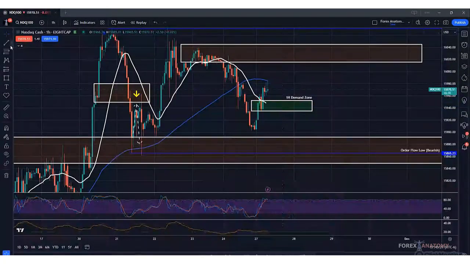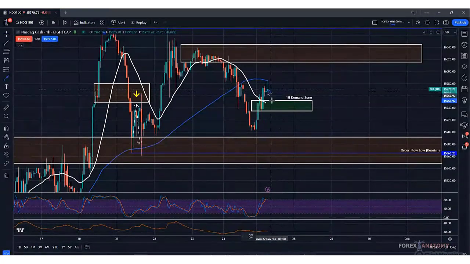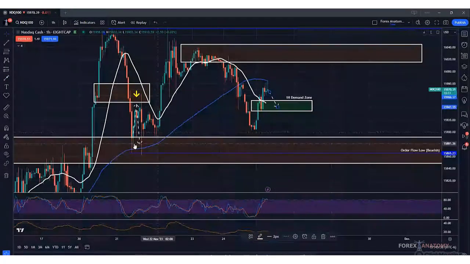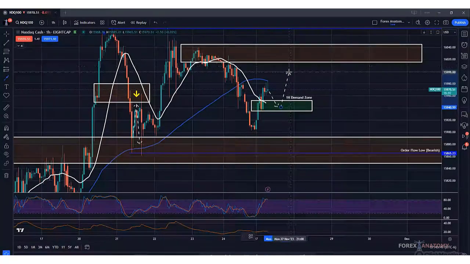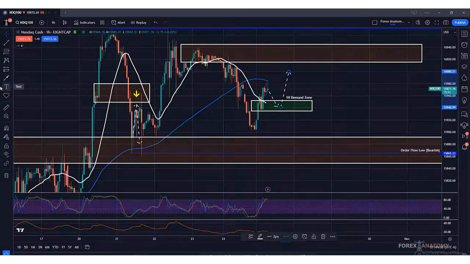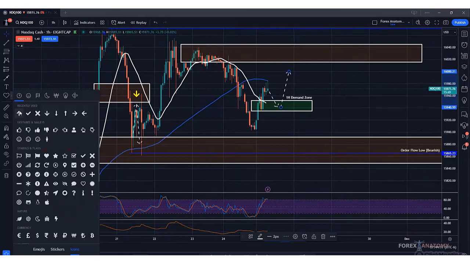So again, for the Nasdaq, this is what I'm going to do. I'm going to wait for price to come down into this zone right here. And then from there, I'll look for an opportunity to buy on bullish confirmation and possibly trade it up to these highs up here or around here, maybe even smaller, just to play it safe. But yeah, this is the Nasdaq. This is how we're approaching it from a top-down point of view. We know on the weekly that we should see an expansion to the upside, so we want to look for buys. And that's what we're looking for right now, a buy on the Nasdaq.